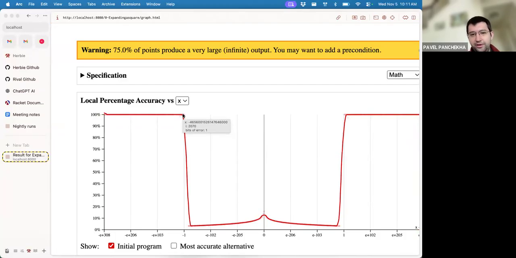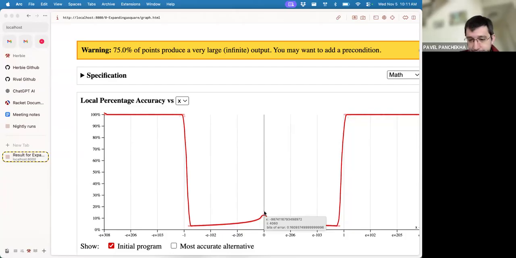This is index 2070. You'll almost never need this, but it's there. You can see the X value. It's some large negative number. And you can see that this one has error 1. This one right here, index 4060, which makes sense. It's right around in the middle. And there are 8,256 sample points. Why that number? 256 is the training set, and 8,000 is the test set. So Herbie doesn't have access to those 8,000. It only has access to those 256.